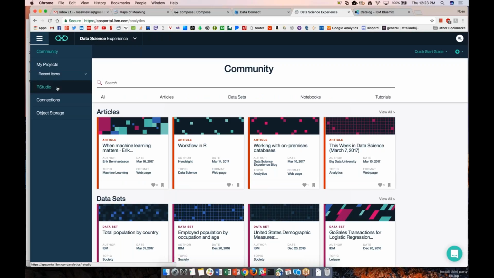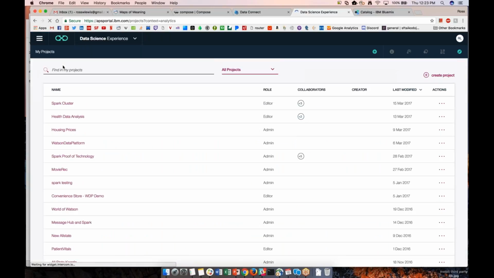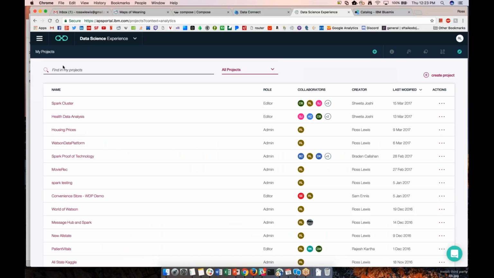In data science experience, you can use RStudio. So if you want to write R code, you can. I used Python in my project, but you can run Scala as well. The big driving factor being scaling: anything that you do on data science experience is easy to scale because you're using Spark. So if you have a data set that's 1 gigabyte, it's the same code if you're using Spark as if it's 1 terabyte. So I think that's something that's really powerful about scaling with data science experience.